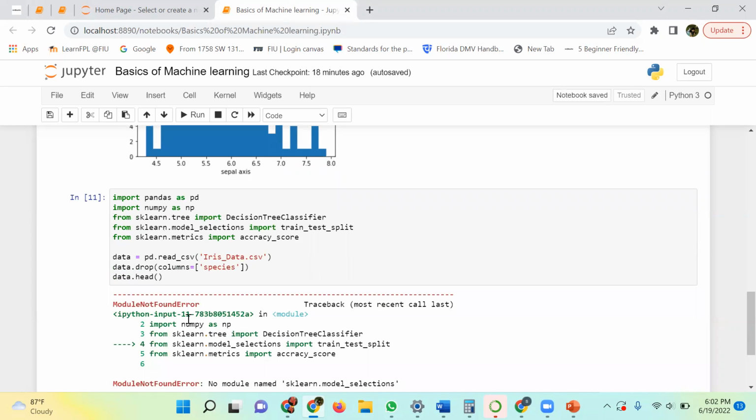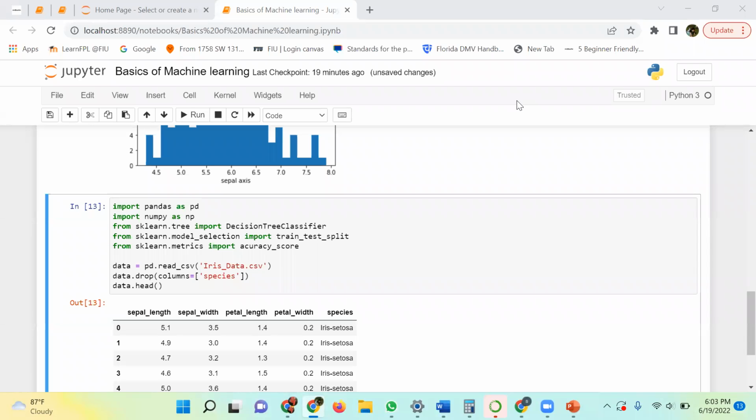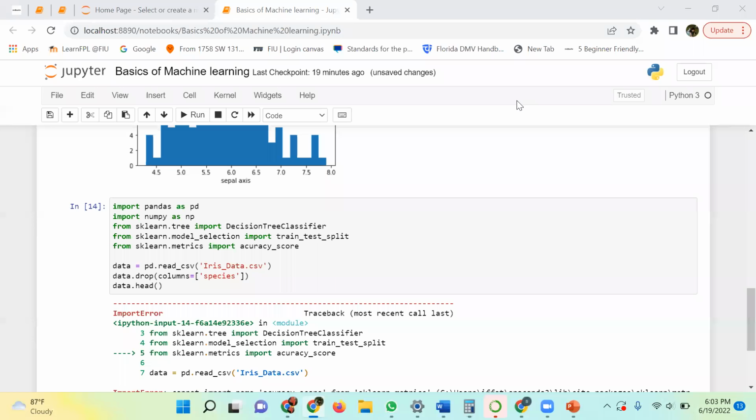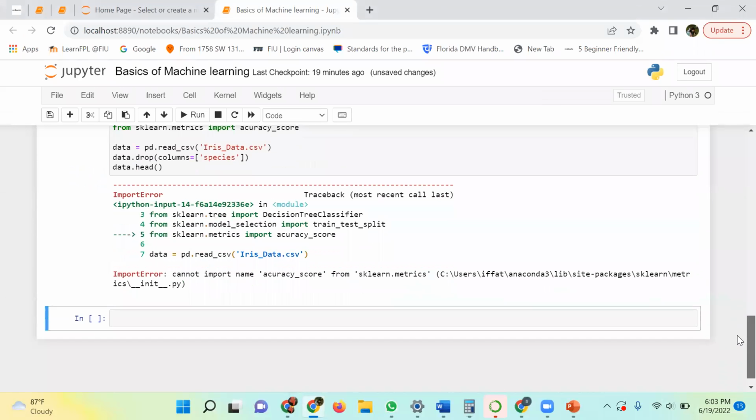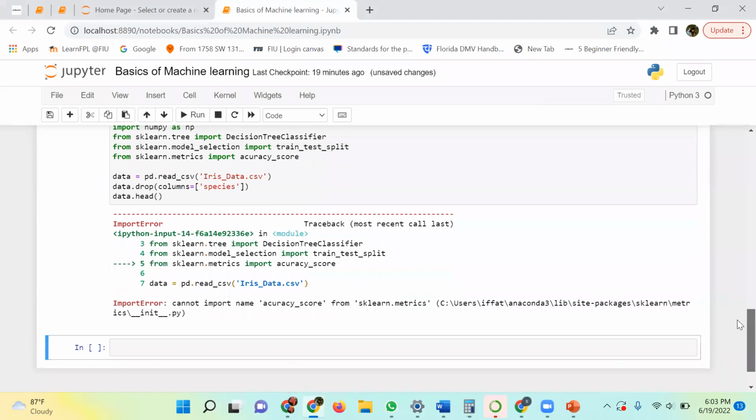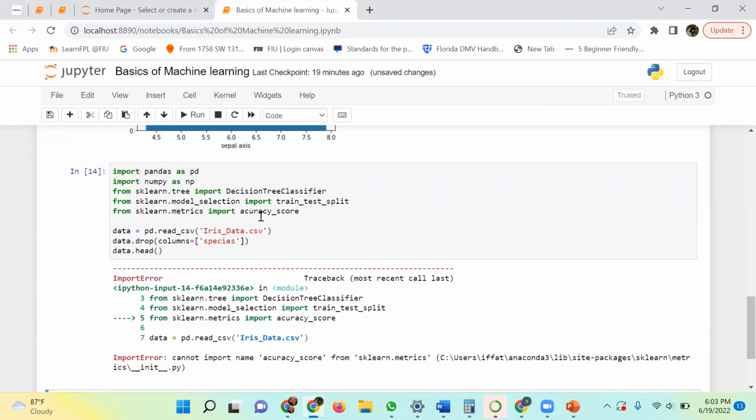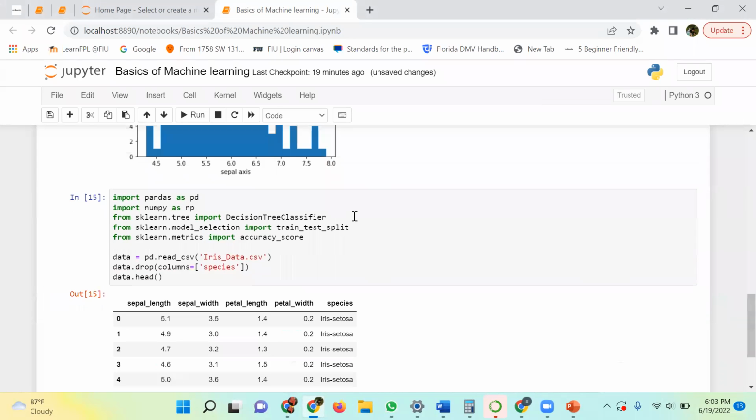Oops, okay, let me see what I've done. So what is it showing? Cannot import accuracy score. Oh, sorry, spelling mistake. Accuracy. Oh, this is what happens. And now, as you can see, what happened?